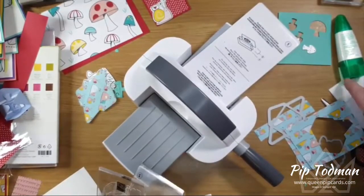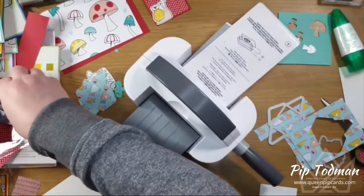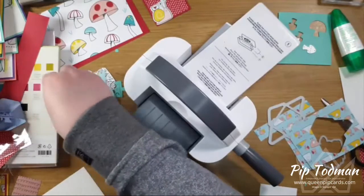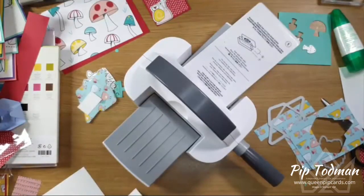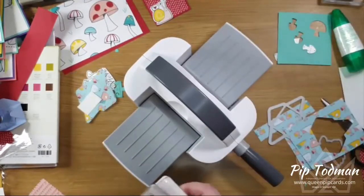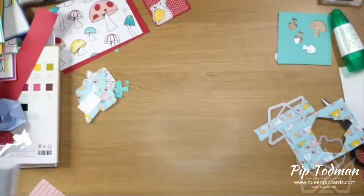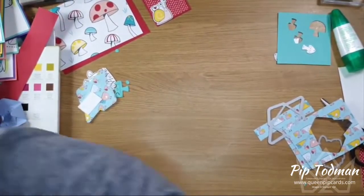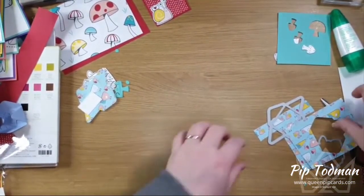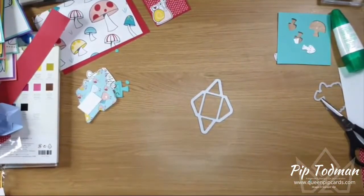And then I'm going to take a little piece of cardstock and just... Oh, actually, I've already done one of these already, so that's okay. I can use this one. That's cool. Right, okay. So we don't need that anymore. Get rid of that. Starfish and keep that company. Right, so now we get to start the fun.